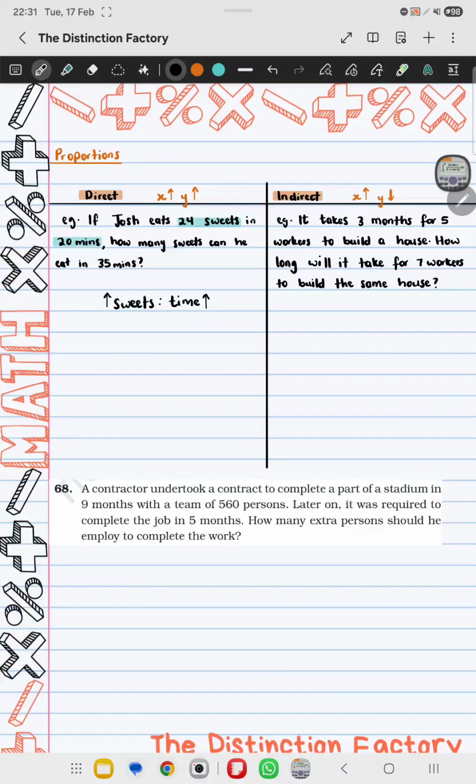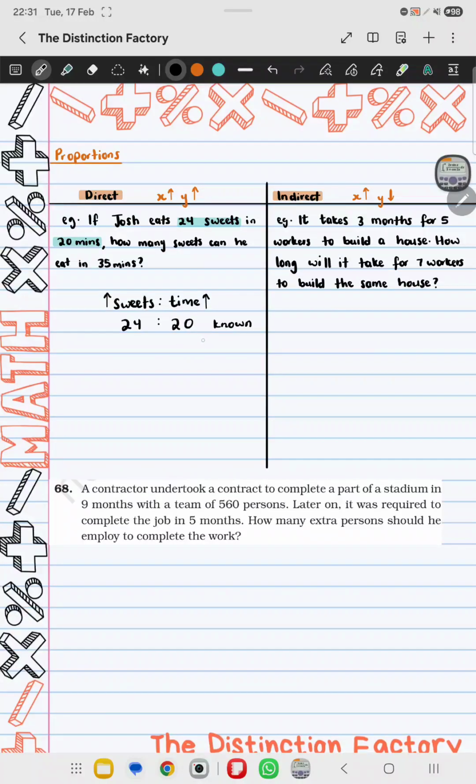So from here, we are going to write down two ratios. First is your known ratio, which are things that you know for sure are going to happen. And second is an unknown ratio, which is the thing that they are asking you to calculate. And I use this method because I do find it the easiest and most uniform throughout all sections. But there will be other methods and you can choose the one that best fits you. So our known ratio in this case is that we know for sure he's going to be eating 24 sweets in 20 minutes. So this is our known ratio.